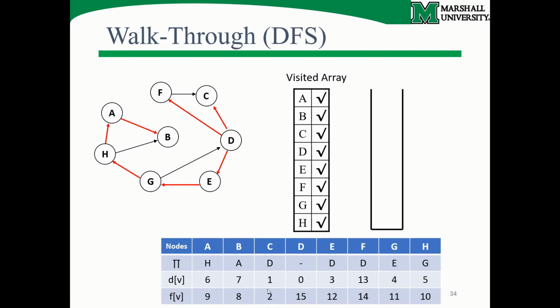So this is a table you will have to fill up in the exam. This table will be different for different starting nodes. So for this graph and the starting node D, this is the table, and this table is generated using the rule that we always visit an adjacent node from a list of nodes alphabetically.